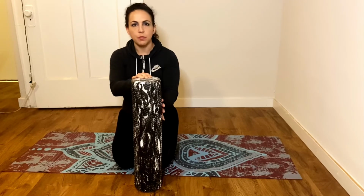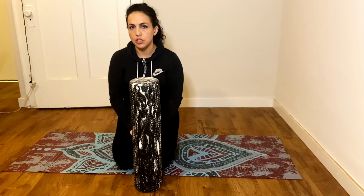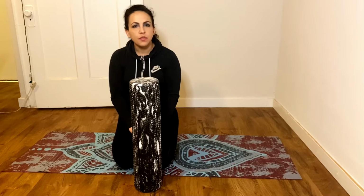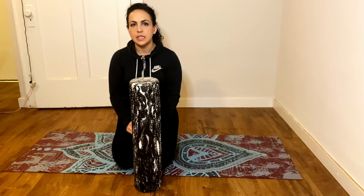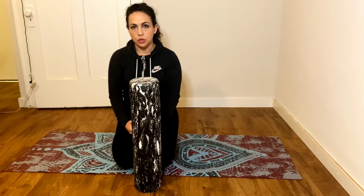Okay, so if you are foam rolling to improve your joint range of motion or prevent muscle soreness, your technique is going to be the same. The key difference is going to be in the duration of your foam rolling. If you are looking to improve your joint range of motion, you're going to do 2 to 5 sets of 30 to 60 seconds of rolling. If you're looking to recover or prevent muscle soreness, we're going to just do 90 seconds per muscle group.